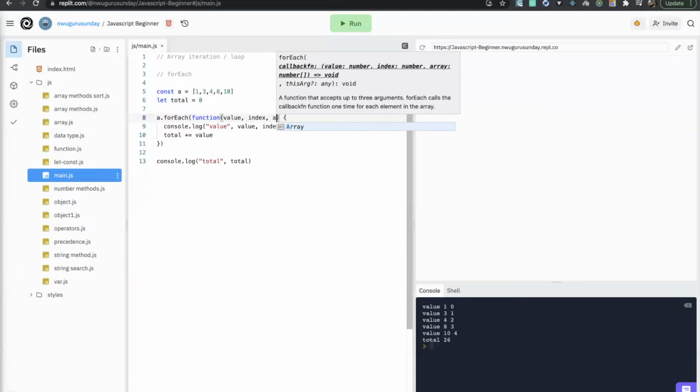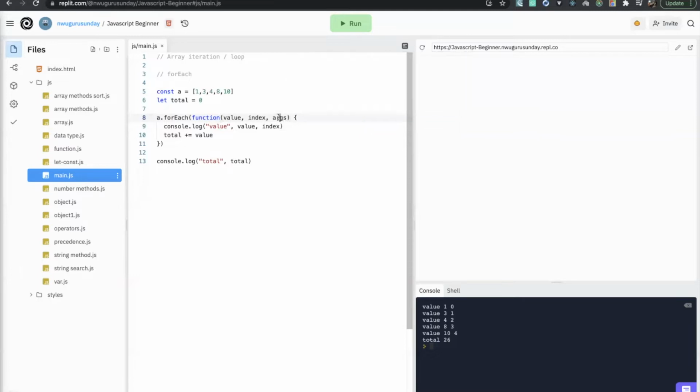So this thing can also take a third parameter. So let's see. The third parameter is probably the whole array. You see it here. It's returning the whole list in the third parameter. So you hardly use these ones because you are not in need of it.